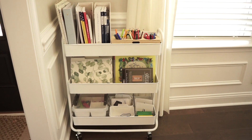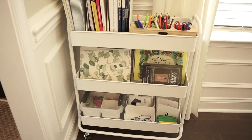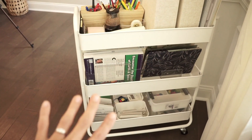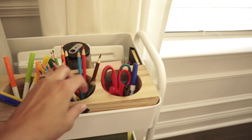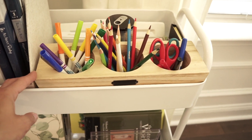I've pretty much just finished the cart and I thought I would show you guys around. First, I want to note this thing is on wheels, which is amazing — I can actually turn it around if I want to. I may have to tweak it a little bit. I love this little pencil holder that I was able to find — someone in our neighborhood was selling it.